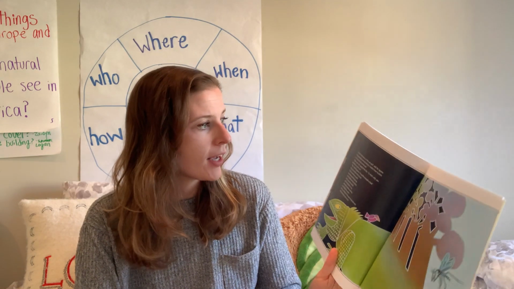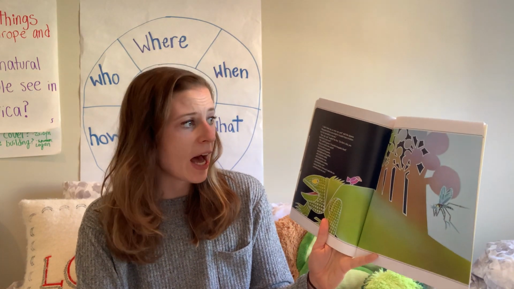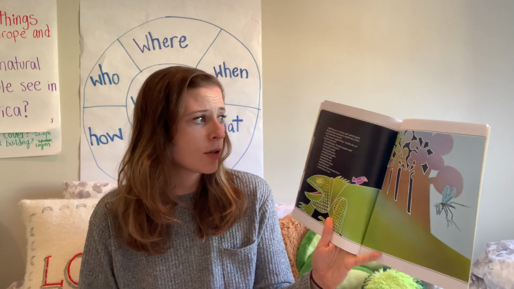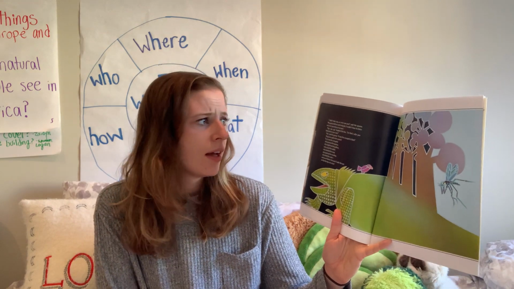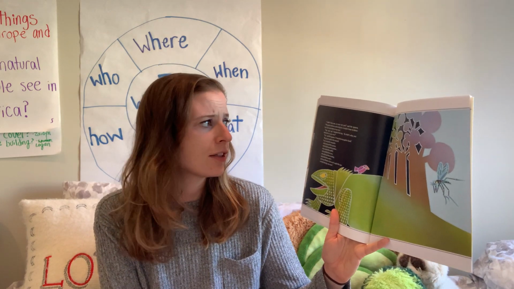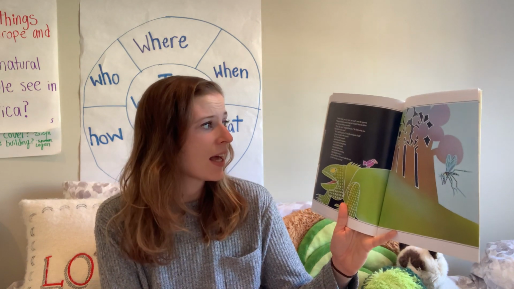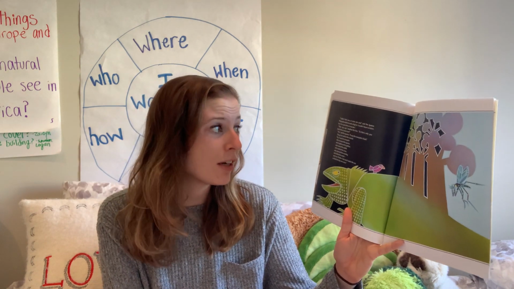"I didn't hear you. I didn't even see you," said the iguana. "Mosquito told me such a big lie, I couldn't bear to listen to it, so I put sticks in my ears." "Ho, ho, ho," laughed the lion. "So that's why you had sticks in your ears?" "Yes," said the iguana. "It was the mosquito's fault."